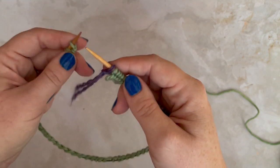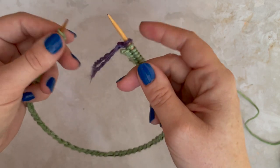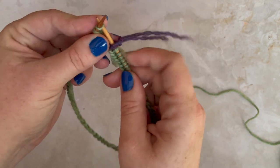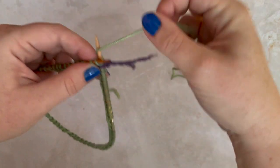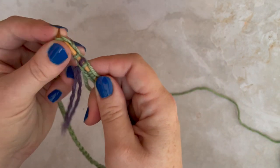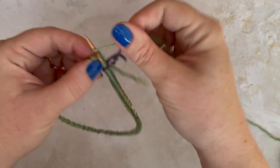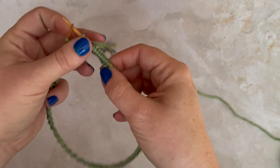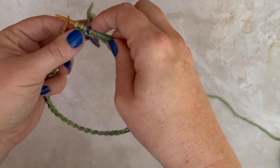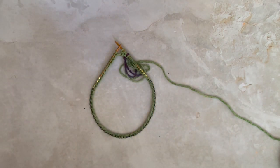You can get all sorts of stitch markers, from yarn loops to bulb safety pins to beautiful handcrafted resin things. Then, giving a final double check on those stitches, I just put my needle in and knit my first stitch and carry on. And that is it — I have joined in the round. Once I get back around again to that purple marker, I just slip it across to my needle and keep going. Sorted!